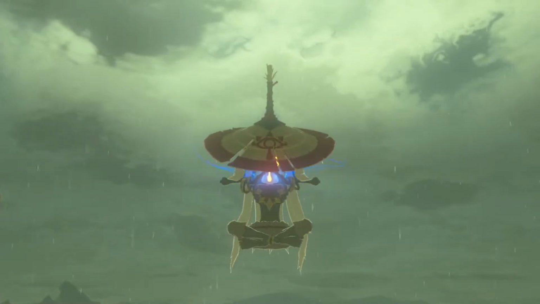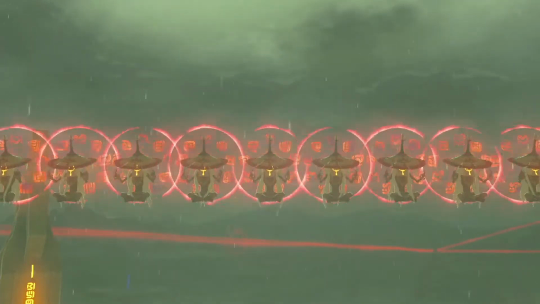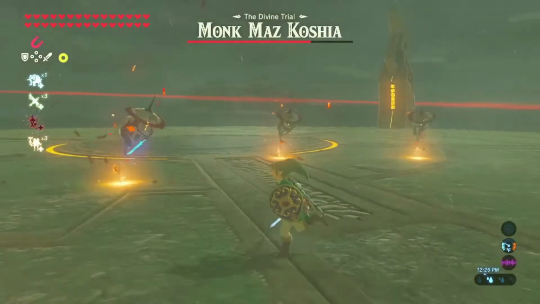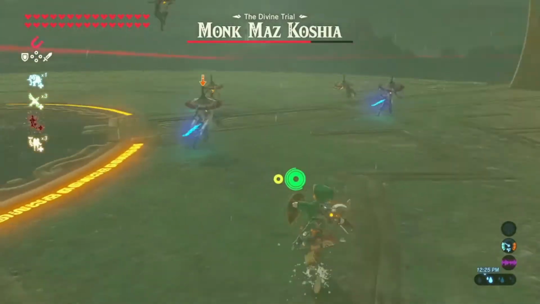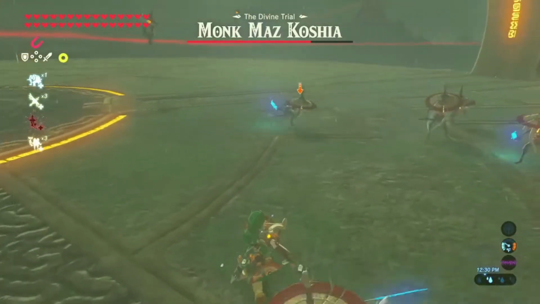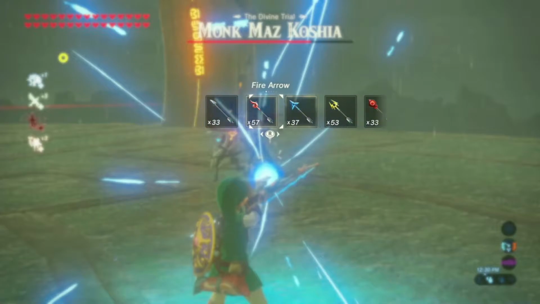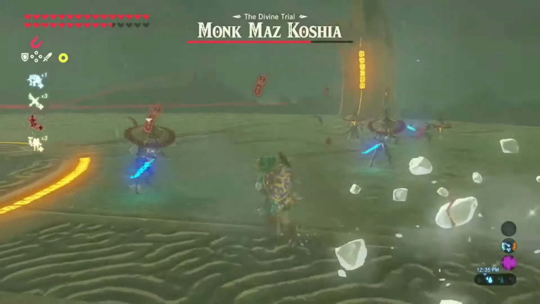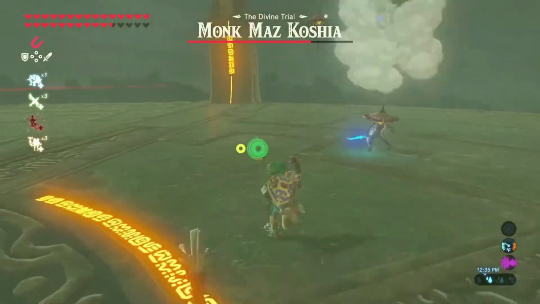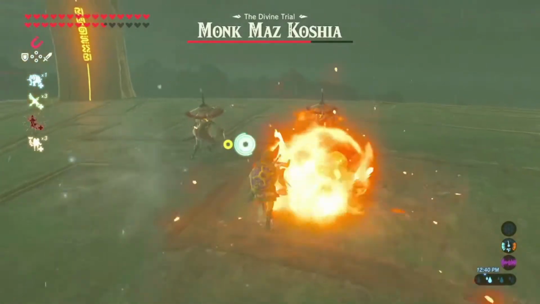He's now going to multiply himself. Now we have to find the real one. I can see where Impa's attack pattern in Age of Calamity came from. If there's one thing you can do to him, you probably want to aim with a multi-hit bow of some kind, which I don't have, unfortunately. Ow. All of his clones are going to come out and attack you, so you're just going to have to guess which one is real.